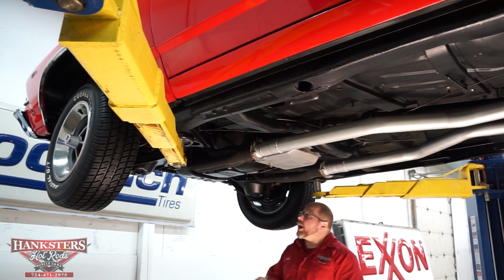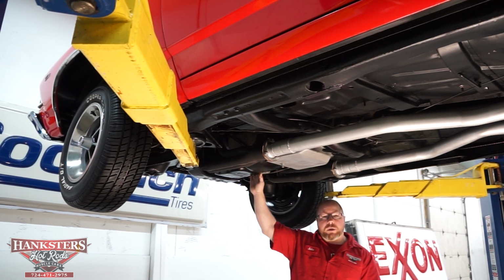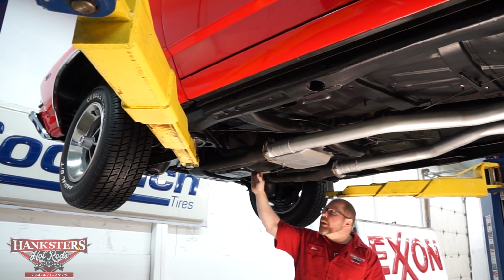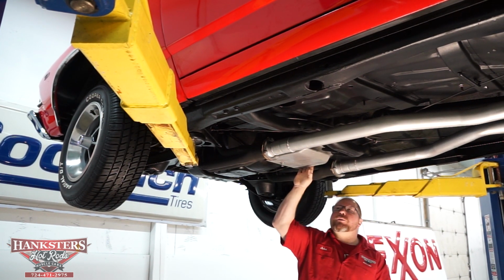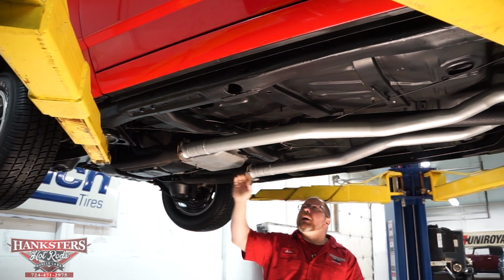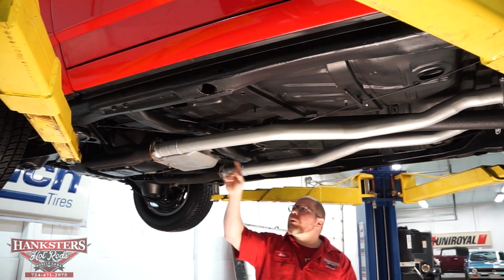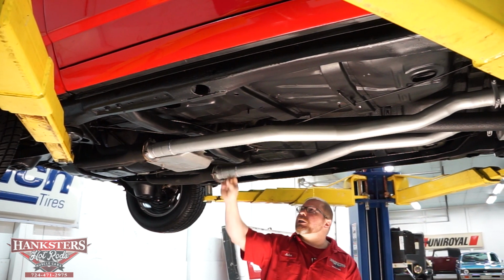Now as far as the drive line, it's a non-original motor, but it is a 396 cubic inch big block Chevrolet motor. We have that coupled to a Turbo 350 automatic transmission. Of course, the transmission crossmember right here, that's in good shape. The mount itself is in good condition too.